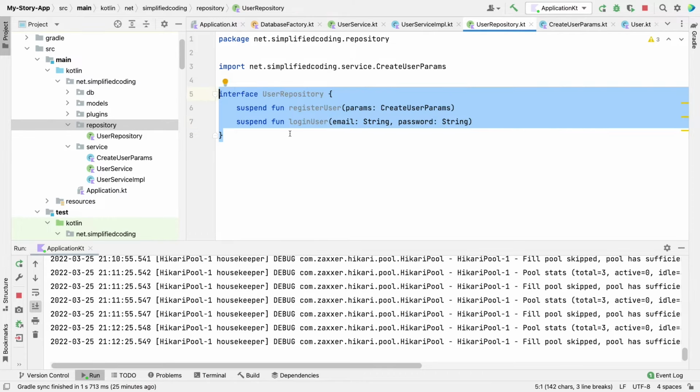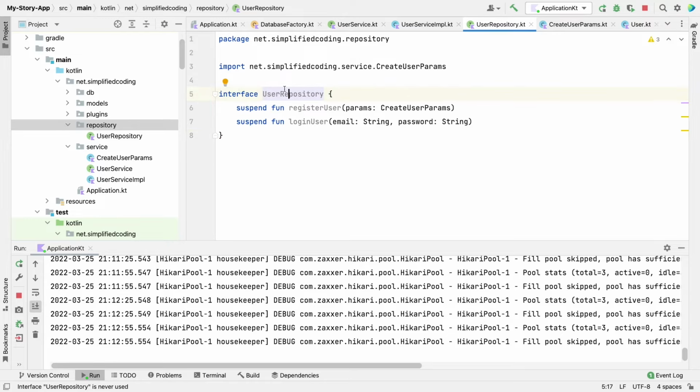So we have the user repository interface ready. The same way, we will implement this interface, and we will write the implementations of these functions. But first, we need to define the return type of these functions, because we will call these functions from routes. We need a response type as the return type of these functions. That means whatever we define as the return type, we will get it as the JSON output. So we need to take care of all the cases.